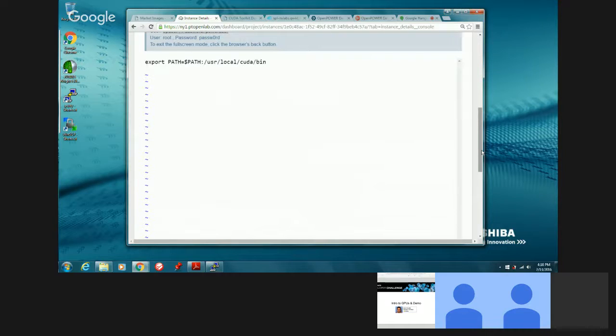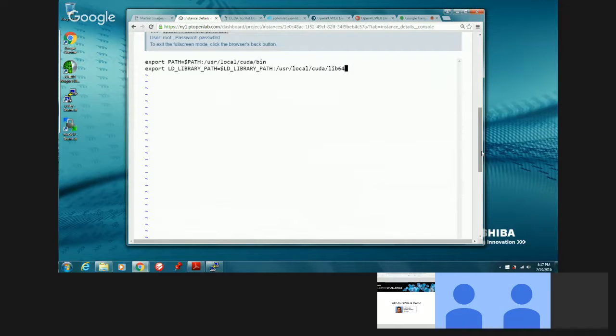So that's really important because that will allow us to access the tools without having to type in the path name. And the other export that I'll want in here is for the runtime linker. And what I want to do there is just append the path to the CUDA libraries.